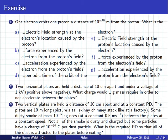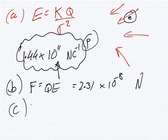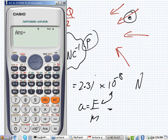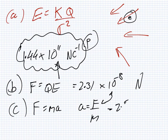Right, we have an answer? Yes. So, F equals MA. So A equals F over M. We have the F from the previous one, so we just have to divide by the mass of the electron, which is constant number 3, and we get 2.53 times 10 to the 22. Newton will do it just fine here.